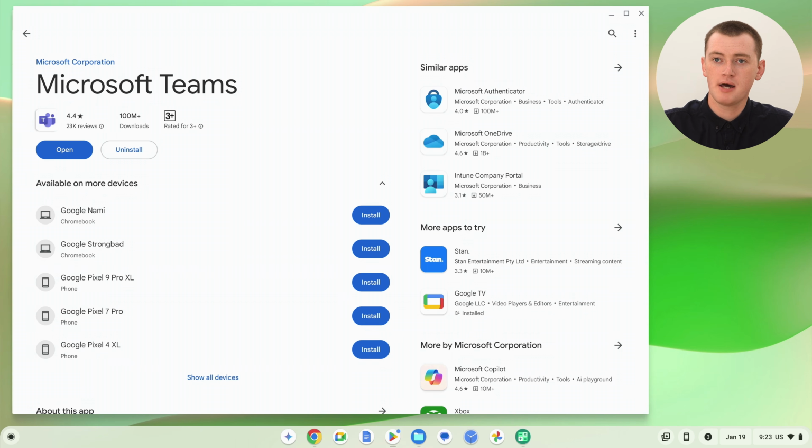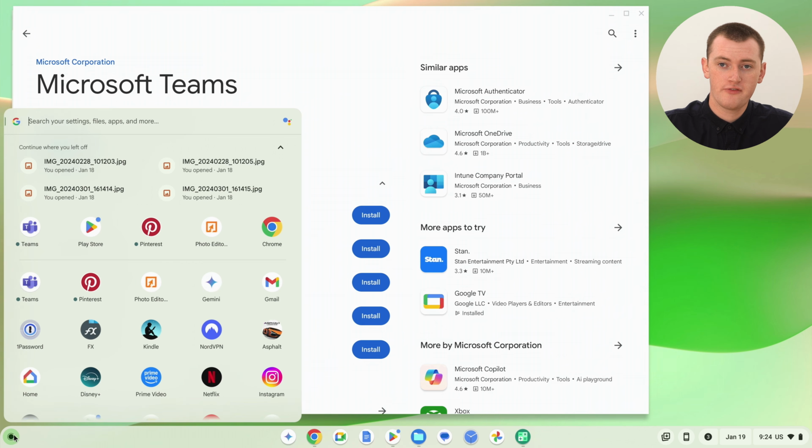So sometimes there might be a little bit weird things trying to get them to work with a mouse and keyboard, or it might just be a bit glitchy on a Chromebook overall because it was designed to be used on a touchscreen on your phone. So some apps will work better than others. So it might be a case of trying a few different apps and seeing which one works the best. And they're all getting better as Chrome OS improves and becomes more popular. But once you've installed an app from here, as you can see we have, you can click on the open button here to directly open the app.